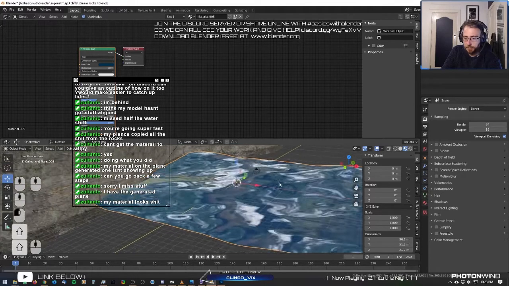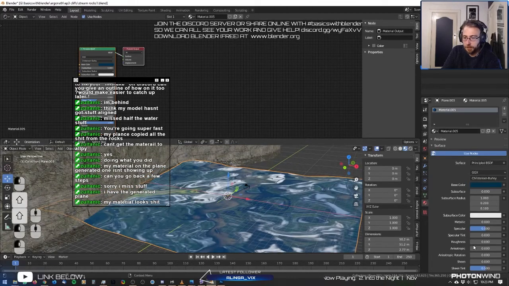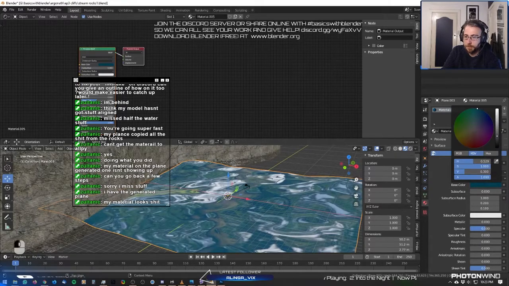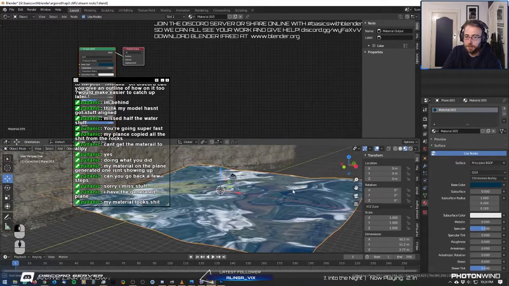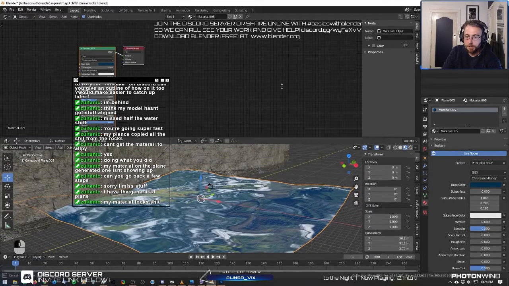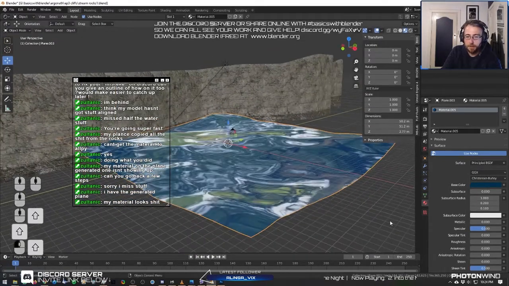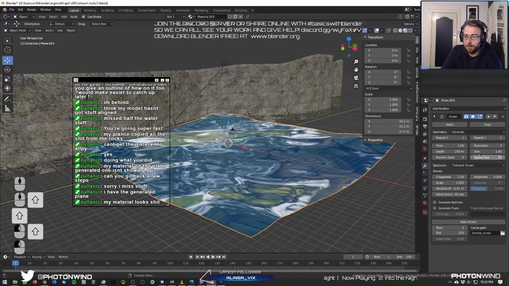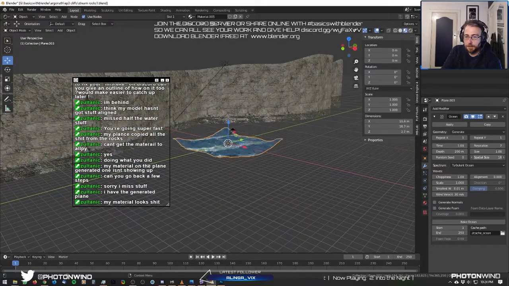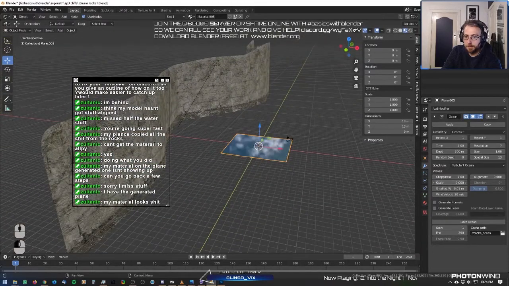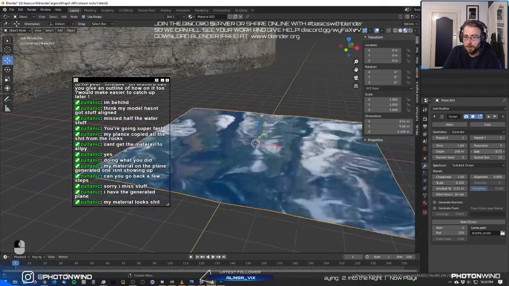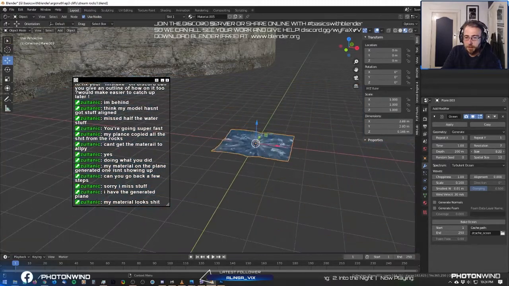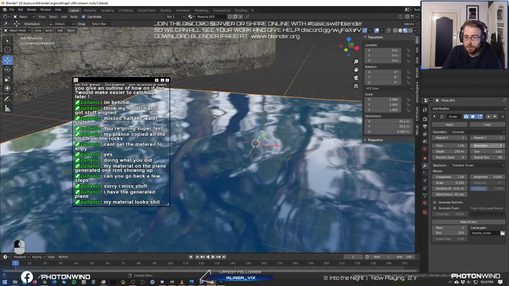Does that make your thing look better? Because all I did was adjust the roughness and the color, and I went into this material preview thing because that's just easier to check how things look. Let me get rid of this, we don't need that. And then onto this, I'm just changing down the sizes, just messing around with these values until I find something that looks like river waves, basically.